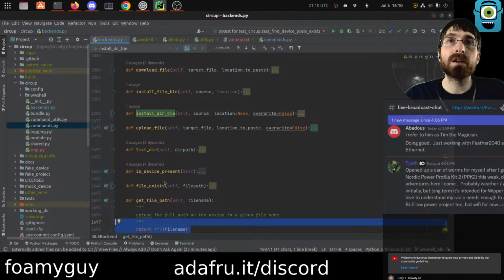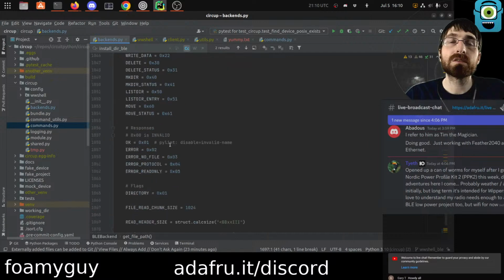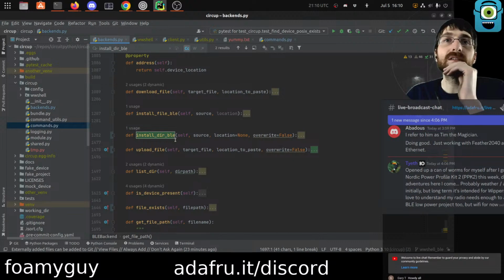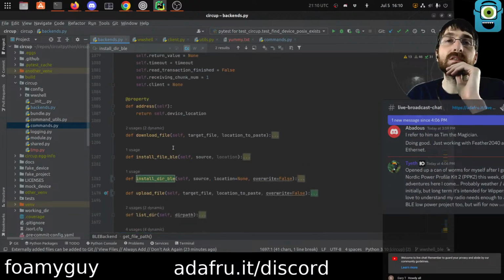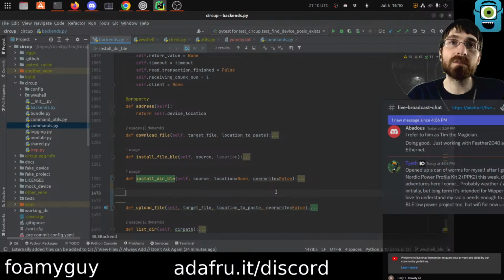Okay, and I think it probably makes sense to put this... well, let's see, we don't have an install. I'm going to say put it near install. I mean, we have install file BLE. I think there's actually supposed to be a function called install.